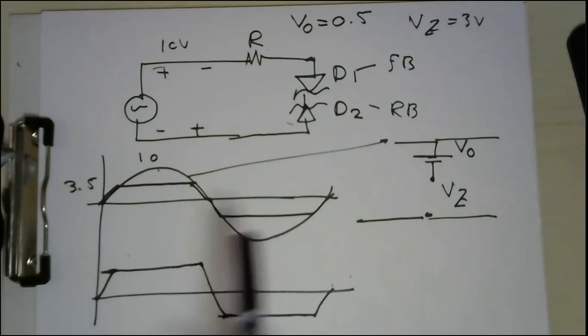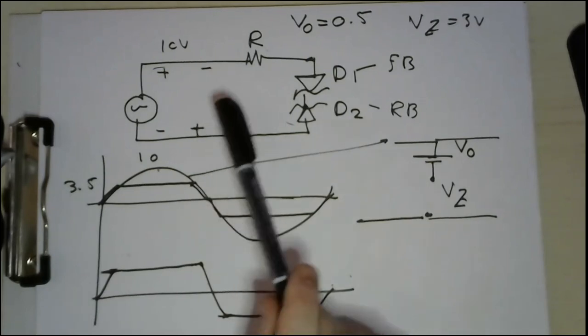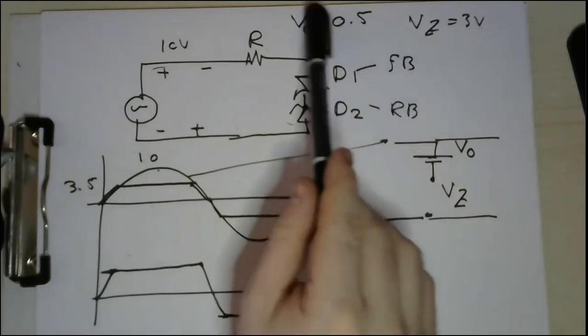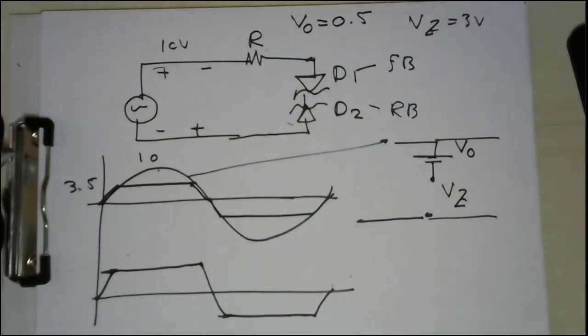So this might be a very interesting circuit whenever you would like to limit your voltage. For example, I have a 20 volt AC source. However, in the next circuit, I need only to pass the voltage whenever it's below 10 volts. And if it's higher than 10, I need to clip this voltage. I need to limit this voltage. Then you can directly go to the Zener diode application and you can implement this.